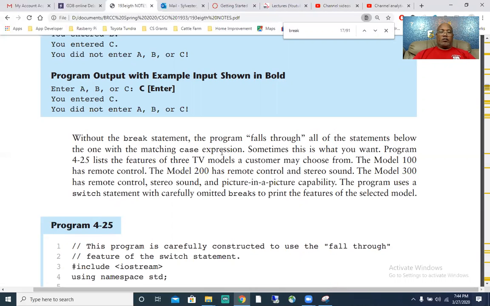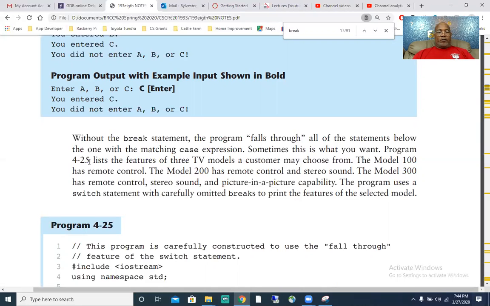We did the 4. The 4 was the very last one before the default. So you entered 4, and you were told to input a number between 1 through 4. All right, so that's what this is saying. But sometimes you might write code to where you do want it to operate in a fashion where you may eliminate break statements. So look at this.